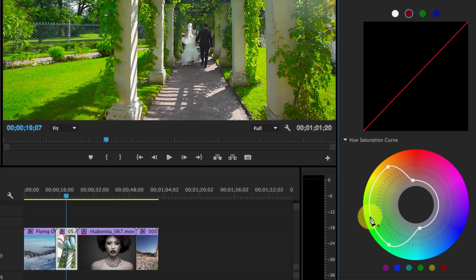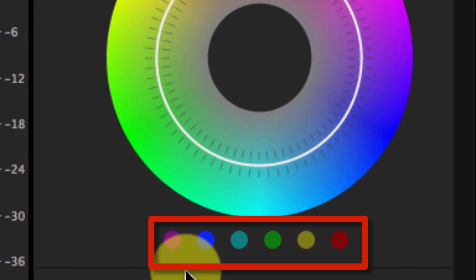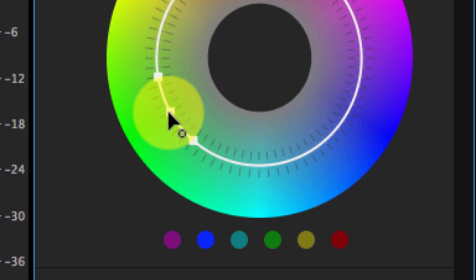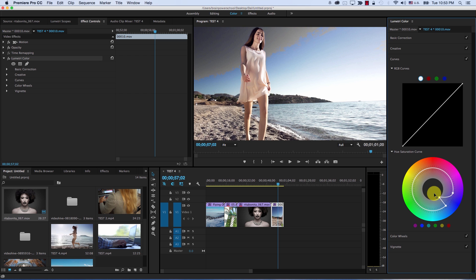I can control even certain parts of the grass — adding a controller and bringing it down desaturates some parts while others stay green, because they were actually yellow, not green. On another image, I can control saturation of just the blue parts by adding two points and increasing blue saturation while maintaining the rest. Or I can bring the red saturation down, affecting skin tones, or increase skin tone saturation while bringing sky saturation down. The preset color buttons create three points automatically — the middle controls the selected color, while the outer two work as placeholders preventing the rest of the image from being affected.